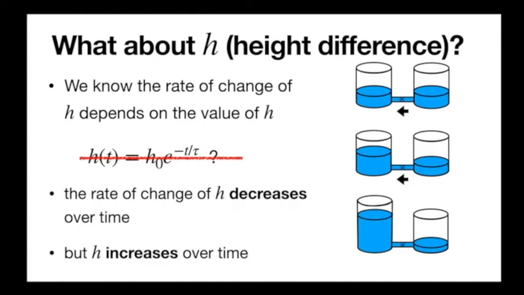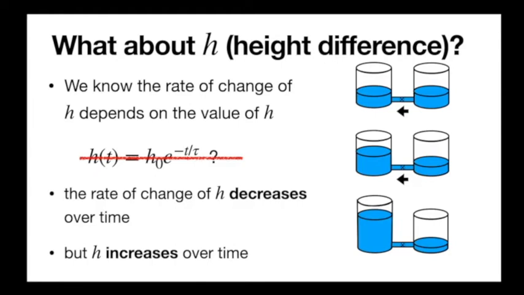The same thing is true about height. Even though height is growing, it changes really quickly at first, because our current is large, right? Remember, current is what causes a height change. Early on, there's a lot of flow of fluid, and so the height changes quickly. And then as the current decreases, the flow rate decreases, and that change in height changes slower. So there still is some decay here, and I think that's the best way to think about exponential decay. Exponential decay does not necessarily mean that the value that we're looking at is decreasing down to 0. It means that its rate of change is decreasing down to 0.